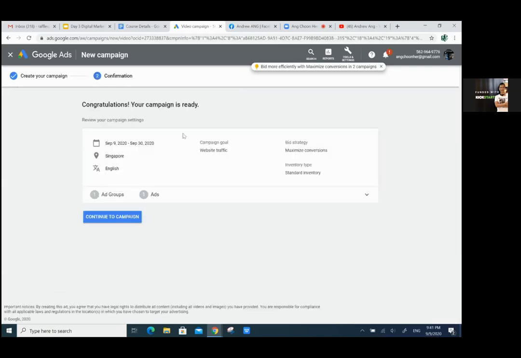It's quite simple, as you can see. For you guys, once you click continue, you will of course go into the billing page once again, because I believe none of you have actually linked your card to the account yet. So they will want to confirm your billing system or your payment method before you can actually run or review your advertisement. So I hope it is clear for you guys.